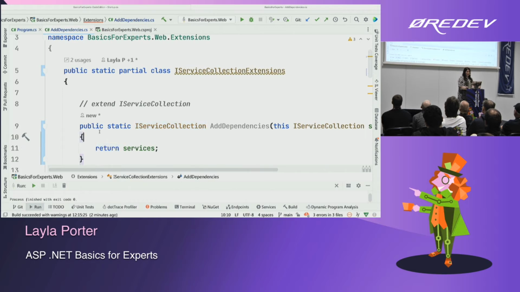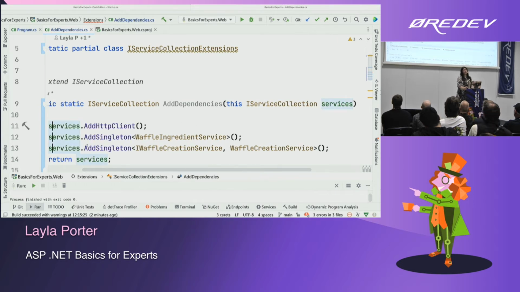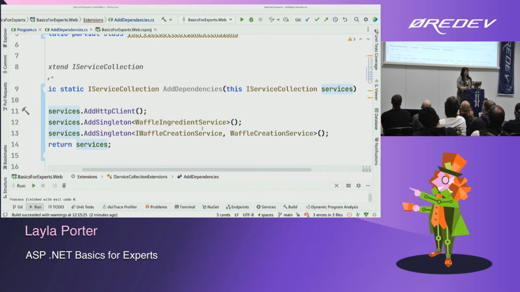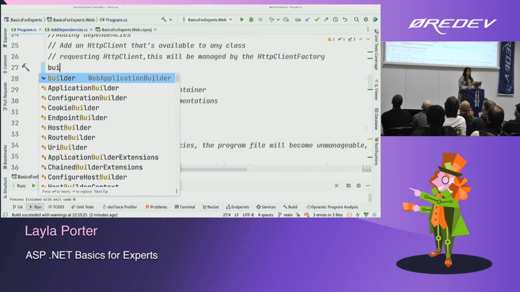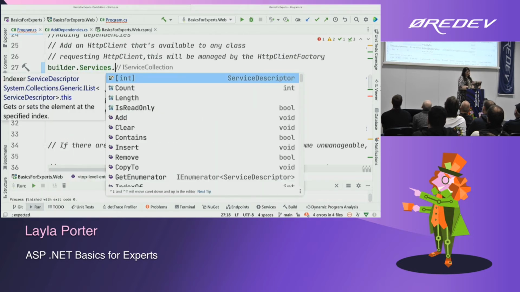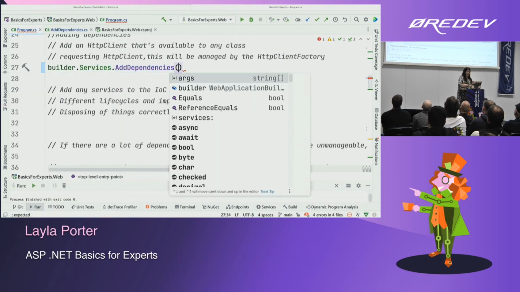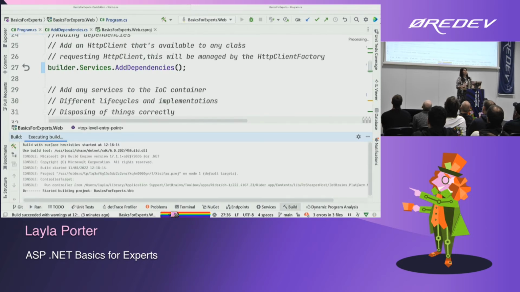Okay. Now we can bring in all of those things that I copied out. And I'm going to come down here, and because this is a service collection, I can just get rid of those and add in services. And that all looks happy, but that's still not going to work because we need to go and add this here. So we're going to go builder.Services, and then that new extension that we have, and that's that done. It's all gone green, no squiggles.